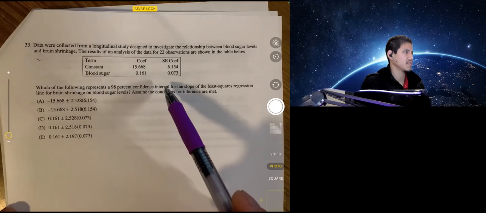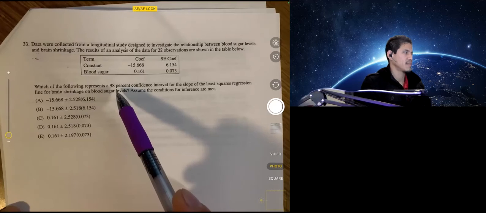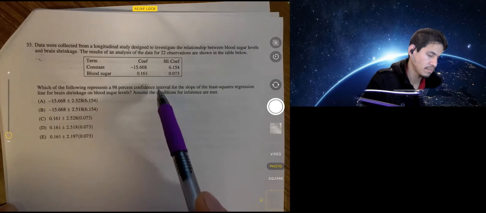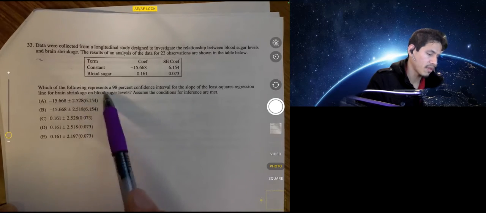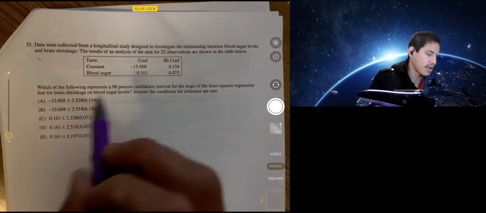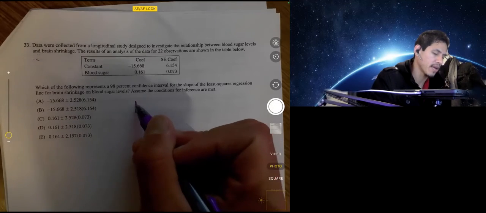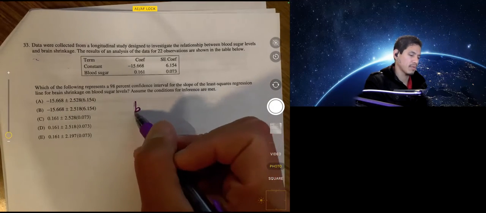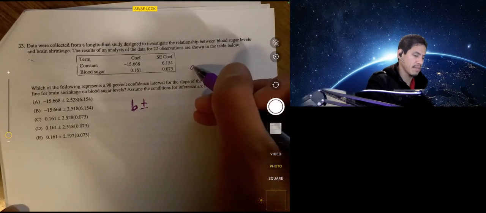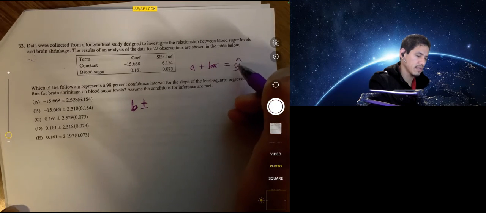Which of the following represents a 98 percent confidence interval for the slope of the least squares regression line for brain shrinkage on blood levels? That sounds terrible. I don't mean to laugh, but terrible that that would happen to someone. Anyways, so we want to make a confidence interval. When we start with our point estimate, since we're trying to estimate the slope, we're trying to estimate beta. The sample slope would be B, because that's what we usually use for a linear equation. We usually have A plus BX is Y hat as our least squares regression line equation.